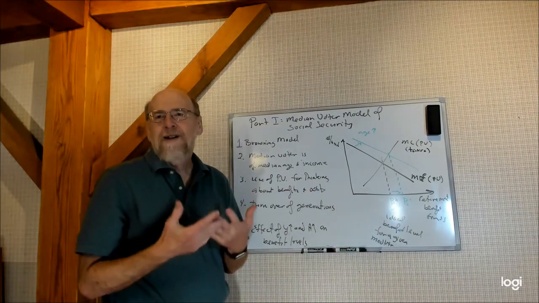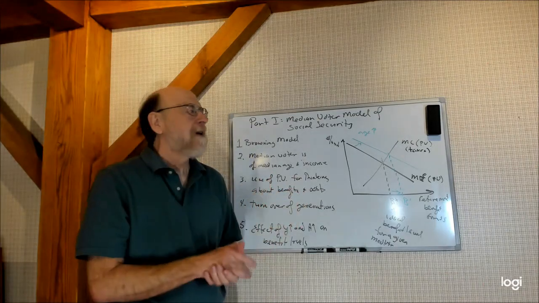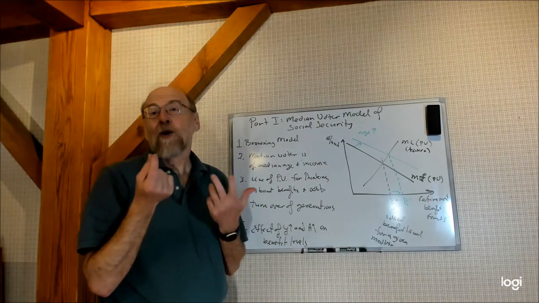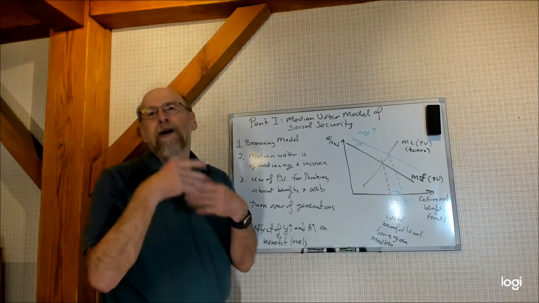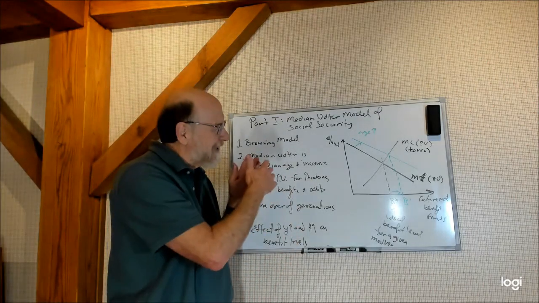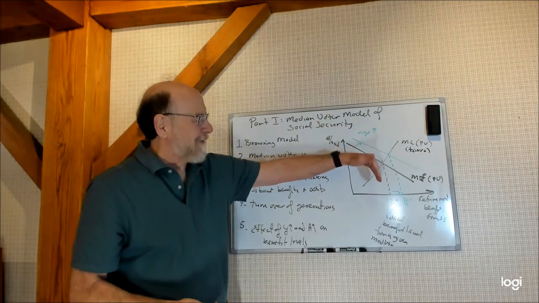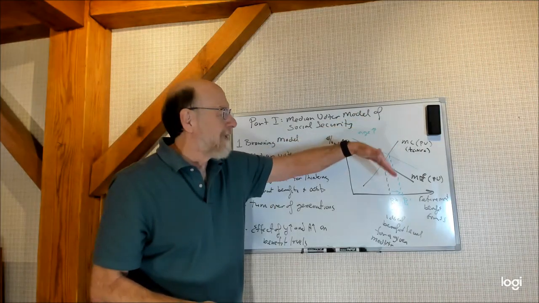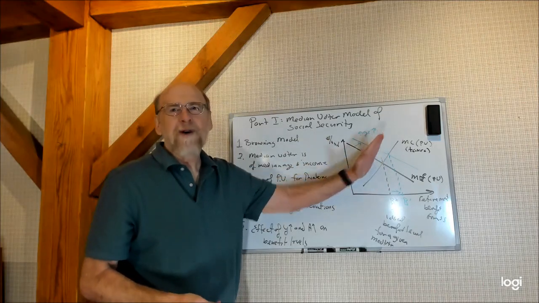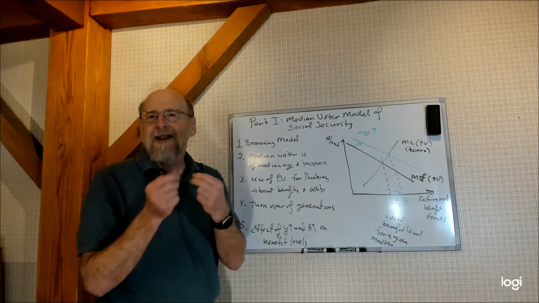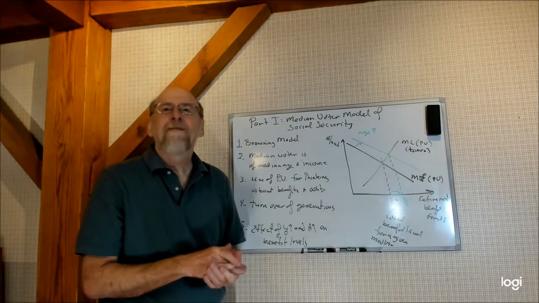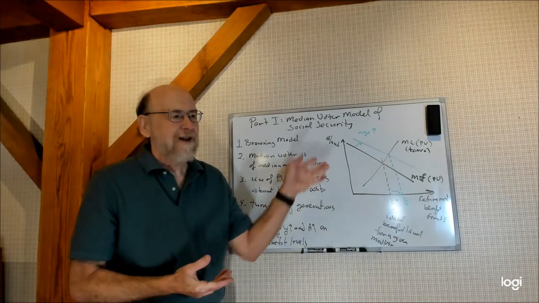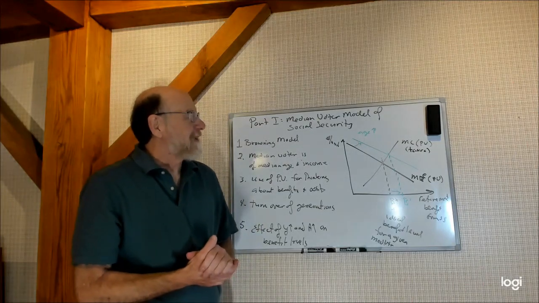And if you think about the effect of increases in income associated with economic growth during the past 50 years, you can think of annuities as a normal good. As your income goes up, you tend to be willing to buy a larger annuity. And so that also tends to increase benefit levels. Although in this particular case, your perceived benefit goes up, your willingness to pay for it goes up, but also your taxes go up. So you get shifts in both curves. So it's not ex ante completely obvious which effect dominates. But if it's a normal good, then you expect the income effect to dominate this cost effect. And so that's benefit.